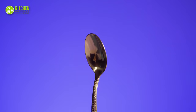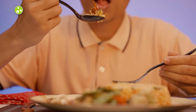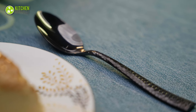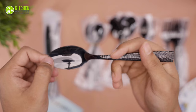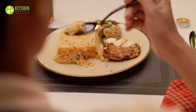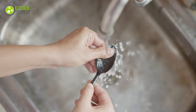On top of that, the spoon is finely polished with a smooth edge, so taking a spoonful of meals would become more convenient. And the dessert spoons are perfectly sized to scoop out desserts like creme caramel or yogurt with fruits. Another perk is, it has the perfect weight with a good balance, which makes it comfortable to hold during every meal.